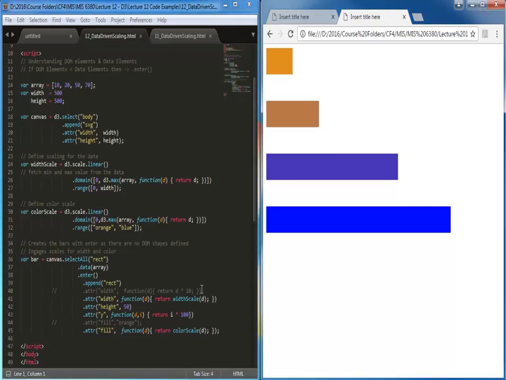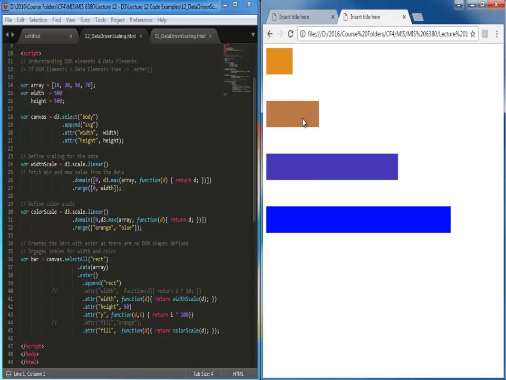Okay, same 4 bars, everything was drawn the same way, but the main difference here, as we said, is that we're going to be on a color scale from orange to blue. And we can keep our eye on this and think about the scale. If we're at 10, 10 from 0, that's going to be pretty orange. A 20 on that scale is going to move at least 10 toward the blue from orange, so that comes out to be sort of a tan color. Then if we're at 50, that's a considerable distance away from orange, so you can see this one's turning purple. It's heading over toward the blue side of the scale. And then finally the 70 returns a blue bar.